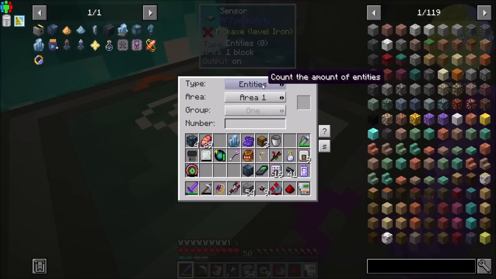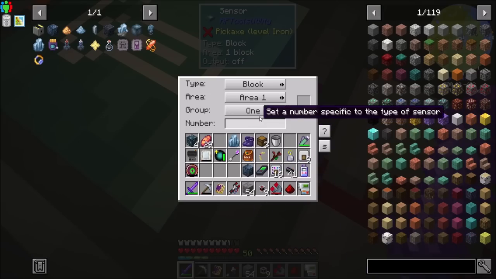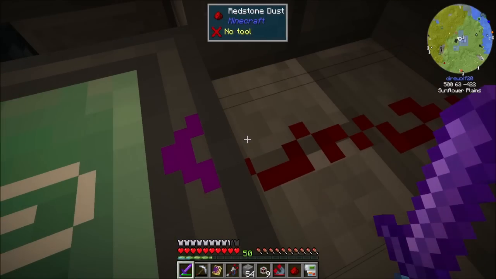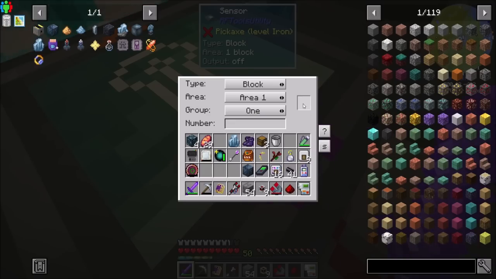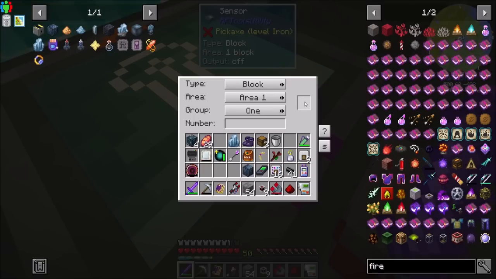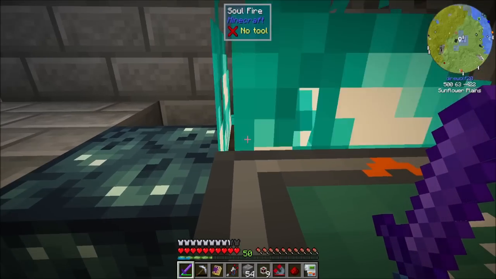Fluid growth, entities, players, hostile, passive, block. Do you need a filter to detect a block of a certain type is present? I was hoping that you would detect on any block, or basically not air. But I don't know how I would get fire into there, right?